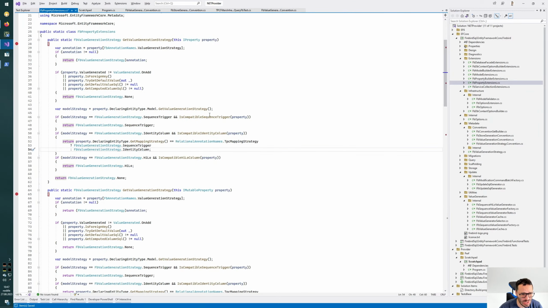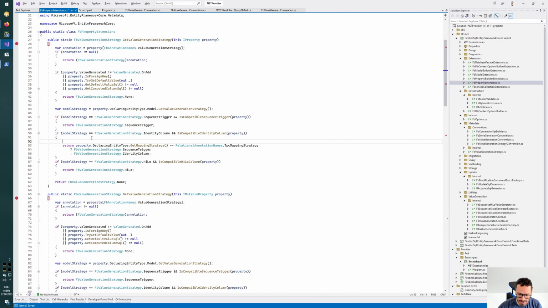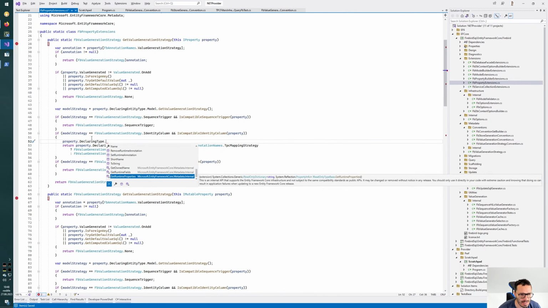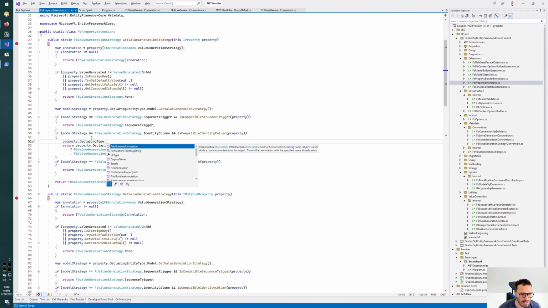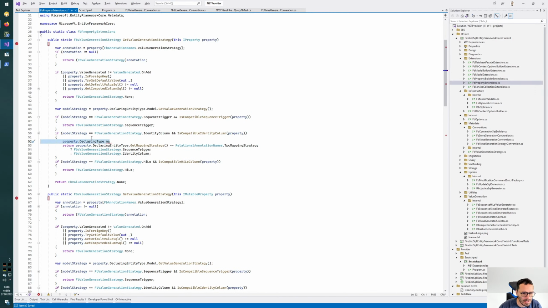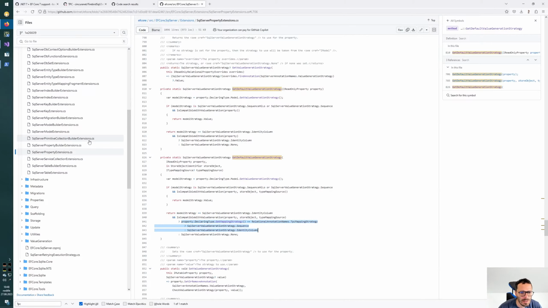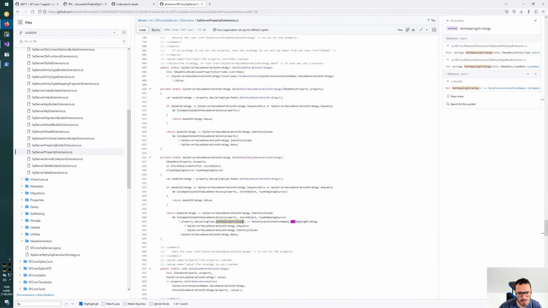I'm really not sure why there's declaring entity type and not entity type declaring type. Maybe it's an extension that I don't see. See, they're using declaring type, get mapping strategy.